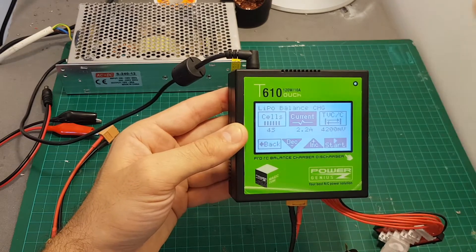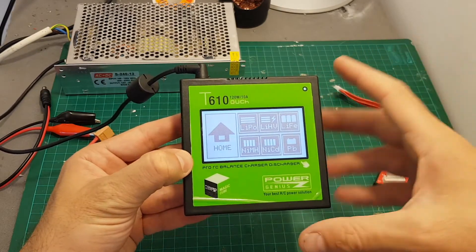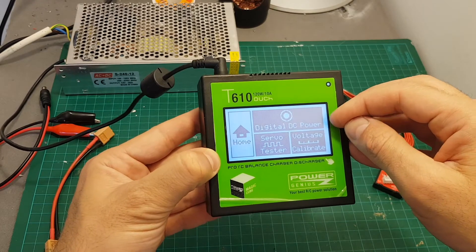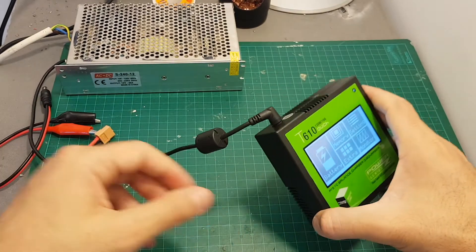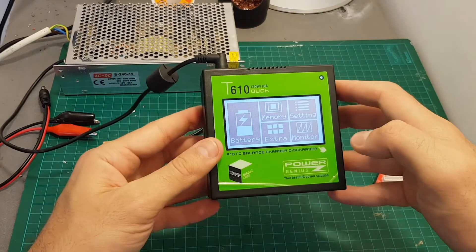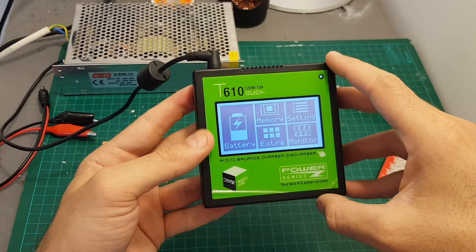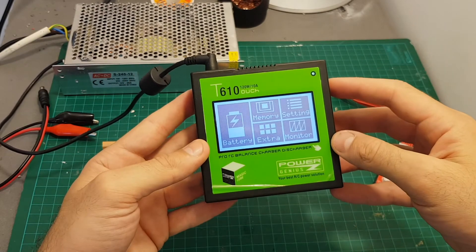Right now after the data has been gathered you can see the total battery internal resistance. Pressing stop will stop the charging process — you won't be prompted, it just stops. Overall I think for $37 this charger is well worth its price. It gives you many options such as the digital DC power output which is a great add-on, and you can prepare an adapter to connect it to an XT60 LiPo battery or other connectors to charge smaller batteries in the field. It's pretty compact and the touchscreen is very pleasant to work with.